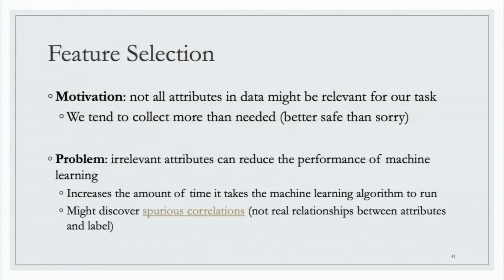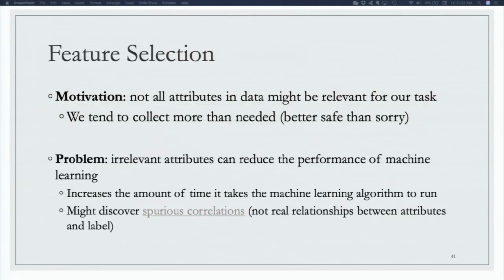So how many people have heard the term spurious correlations before? Yeah, most people. Let's look at a couple of those. The idea here being that two things look like they're closely related to each other when it's just pure random chance that it happens, because there's so many possible ways things can be combined.